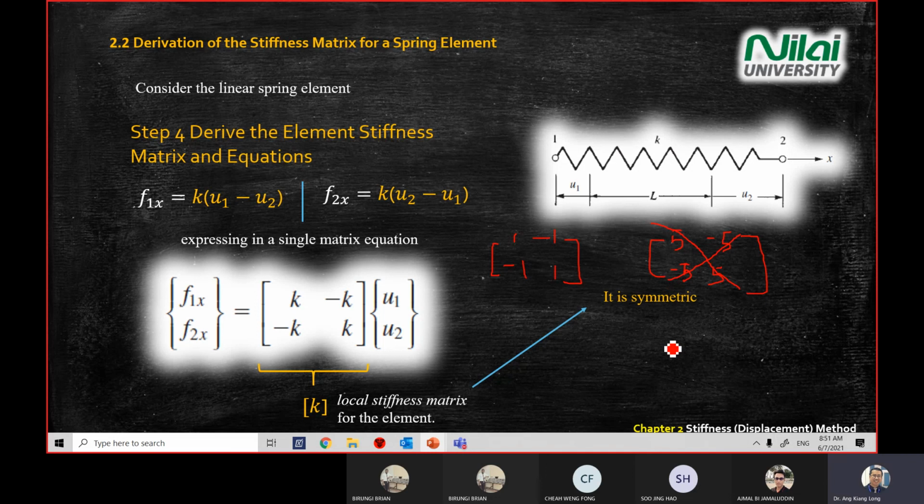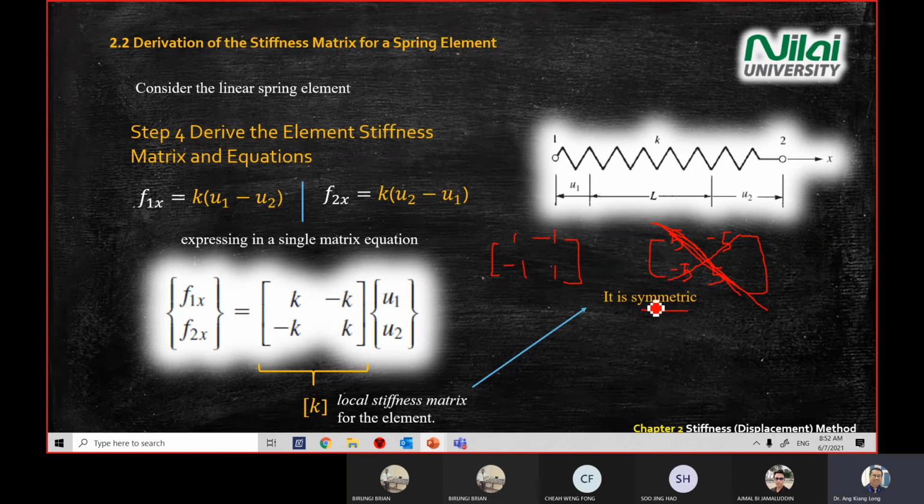Also, the reason I mention this again is that the question you will see always asks you to prove or explain whether your stiffness matrix is a symmetry matrix. You need to know how to explain. This is the way you explain it: just write the stiffness matrix and then explain that the numbers in the diagonal direction are the same. They give you some points for your exam already.